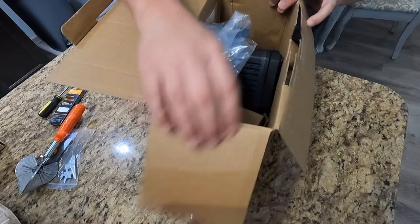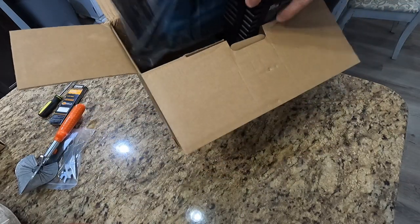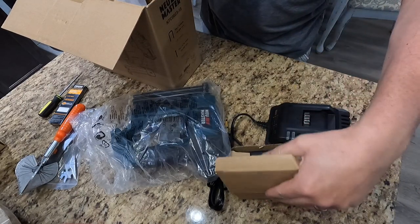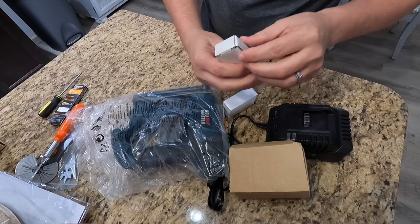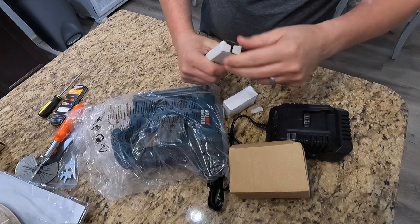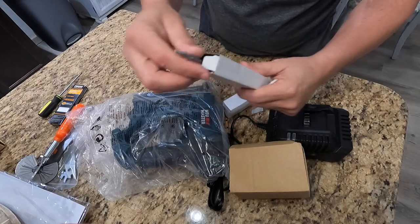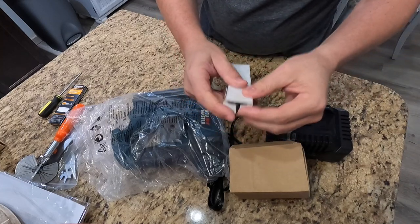All right, well, unfortunately, there's no fancy case. I was kind of hoping for a nice case, but there is no case with this one. So you do get your brad nailer. Let's see, we got a battery. Here's some instructions. Okay, so it does actually have some nails, but I wanted to order the 1 1/4 because this does take up to 1 1/4 inch brad nails, but it also came with these really little short brad nails. I think I have some 1 1/4s downstairs in my workshop, but I wanted to make sure that I had what I needed, so that's why I ordered another set.